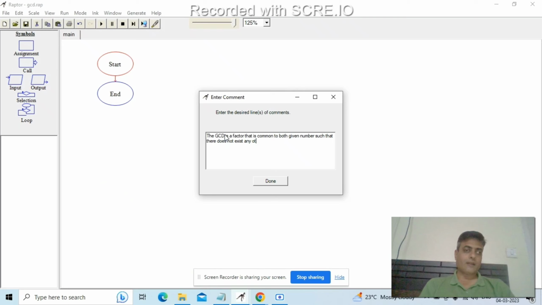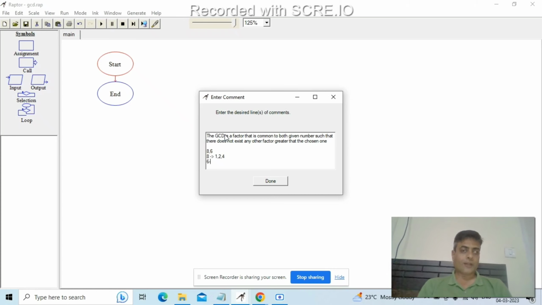So for example, if I have a number 8 and I have a number 6, if I see the factors for 8, they are 1. 1, of course, is a common factor for all the numbers, natural numbers at least, 2 and 4. So 1, 2, 4 are the factors of 8.